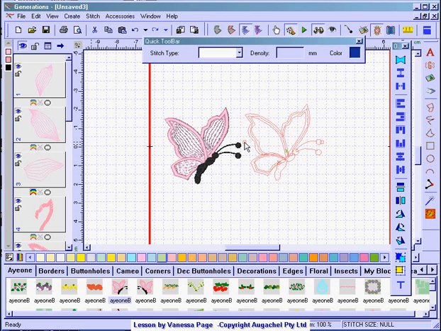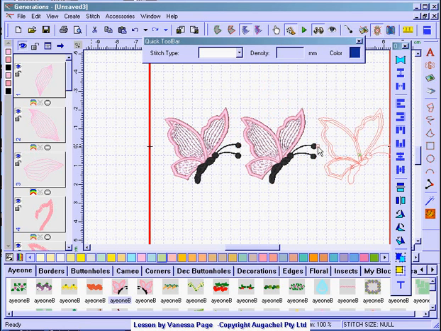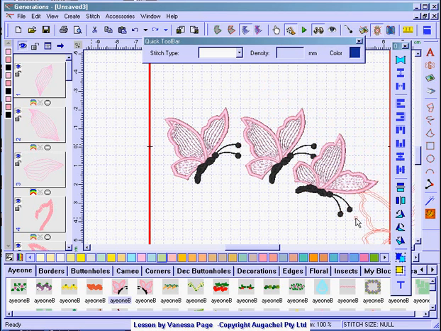If I right click, I have actually flipped the butterfly. If I right click again, it is in the same position as it was before. Okay, so I can just now left click and place it where I want to. If I wanted to actually go around a bend, I can left click and then I can actually drag the butterfly and place it around the corner. Escape gets rid of it.